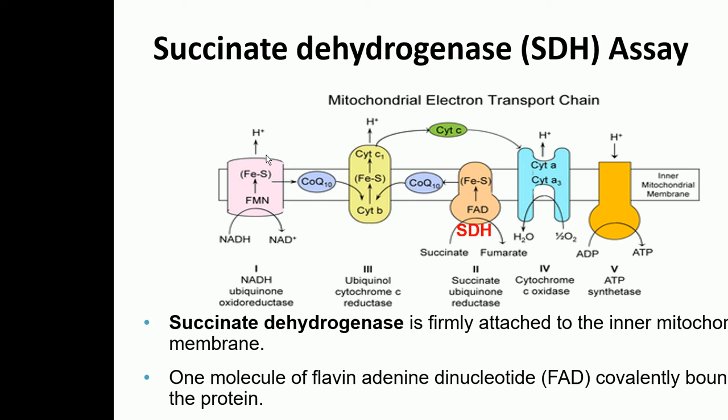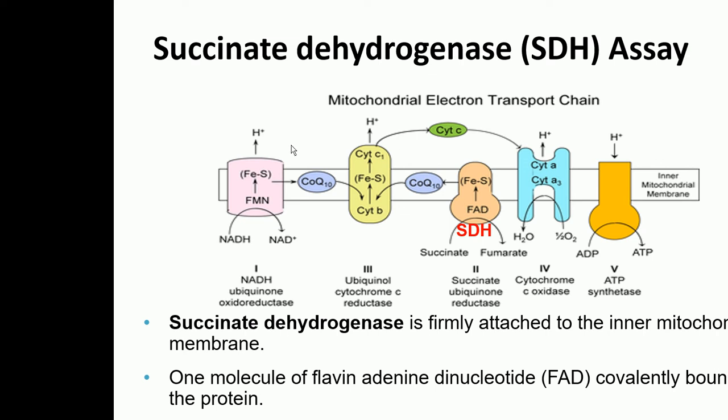they are being brought here to the inner membrane of mitochondria, and eventually all these high energy electrons will flow through these protein complexes which form the electron transport chain, and eventually they will be delivered to oxygen, because oxygen is the final electron acceptor. So this is the way these electrons flow through the electron transport chain, and finally they are delivered to oxygen. So what we are going to do in this experiment is, because we are trying to understand if in our fraction P2 specifically mitochondria is there or not, how to detect mitochondria? That will be detected by the presence of this enzyme called succinate dehydrogenase.